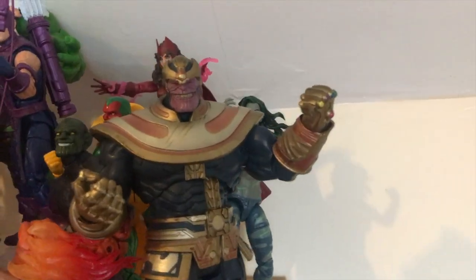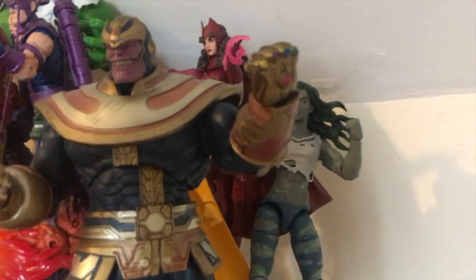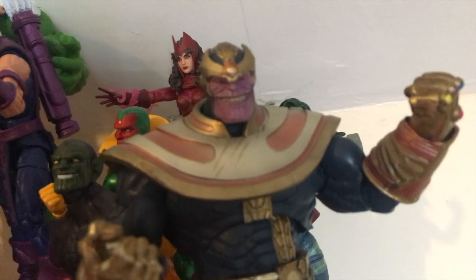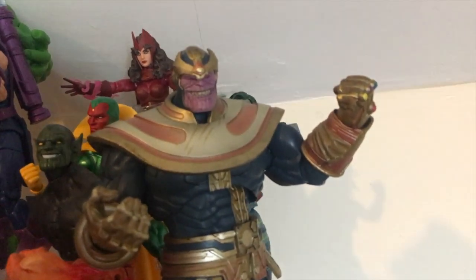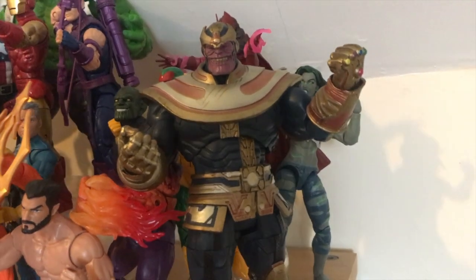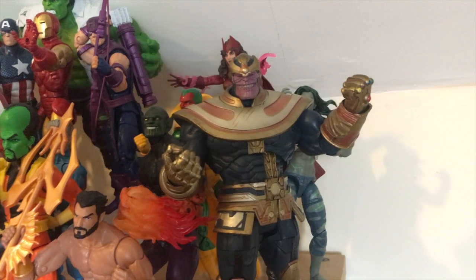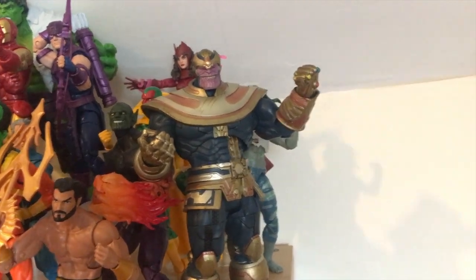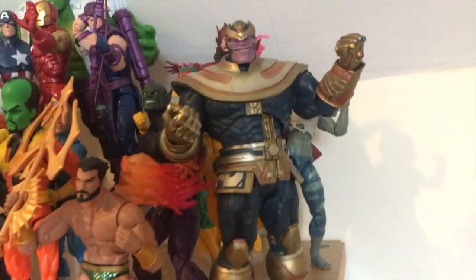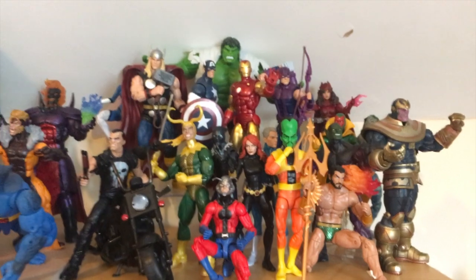We've got Select Thanos. Yes, Select Thanos. I don't have the Legends one, but at the same time, I don't mind that too much because the Select one I think is just terrific. He scales fantastically. I prefer the more detailed, comic accurate costume. So yeah, would I like a classic Thanos? Of course I would. But I will happily take this guy with his completed Infinity Gauntlet to round out my Avengers wider Marvel Universe display.